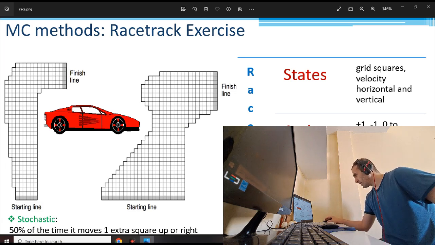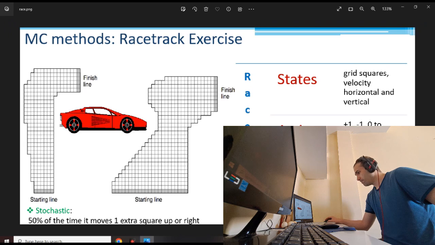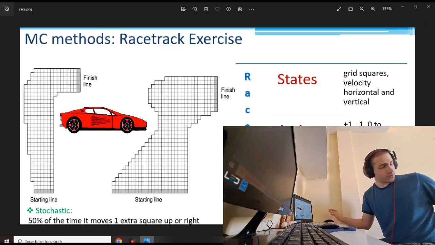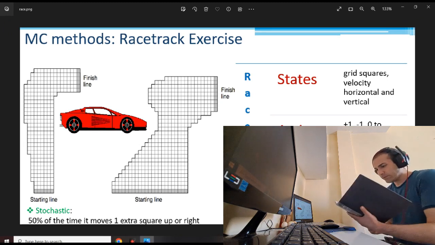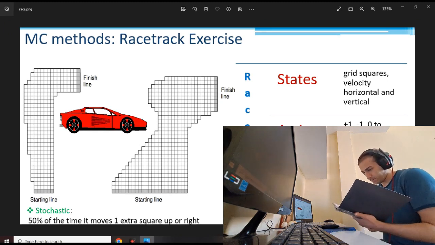Let me see if there are other rules here. What is the positive one? Positive 1, -1, 0, velocity 0 to 5. Let me check my notes. We have to create a table.